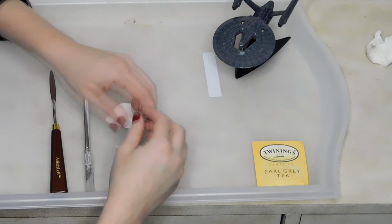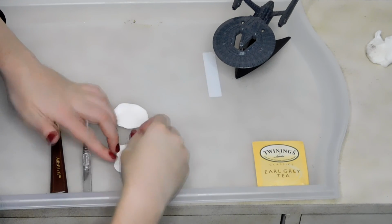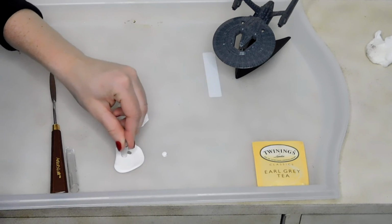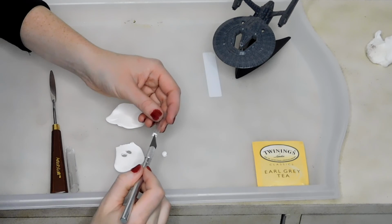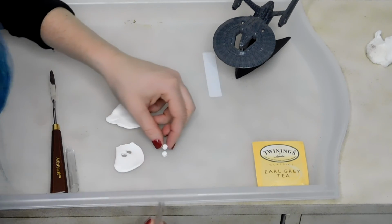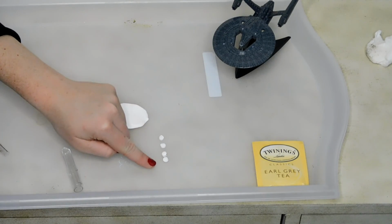Once I've got it all flattened out and ready to go, I'm going to take my little, it's actually part of a makeup brush topper, but I'm using that to punch out 4 little tiny dots that I'm going to be putting on my hair barrette. The reason I'm including these 4 dots is an allude to Star Trek The Next Generation on Jean-Luc Picard's uniform.